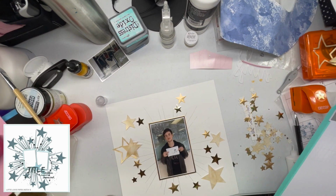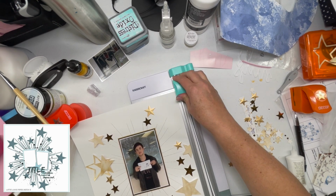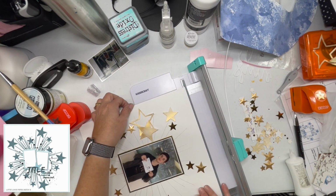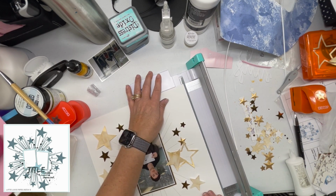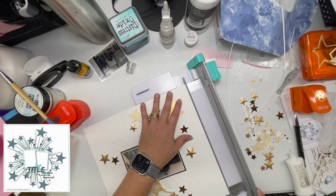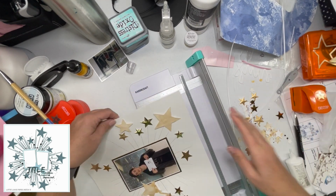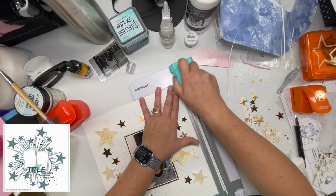If you saw that big section in the middle of the starburst, when I was doing my stitching, I had drawn a line to where my photo would be, or a little bit smaller than where my photo would be, so that I would stitch all the way up into that line, and then I would lift the foot and the needle of my sewing machine, and then I would continue on the other side. So all of those strings in the middle, they are just strings.